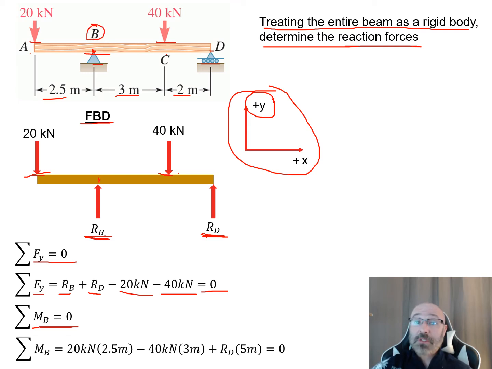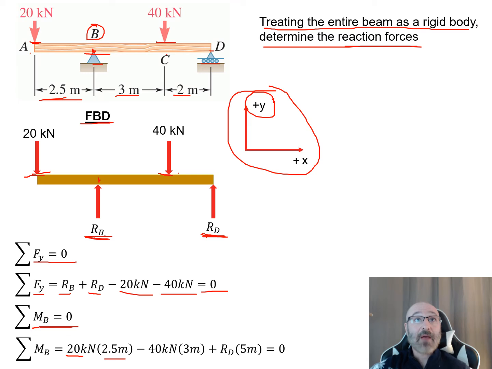So what are my moments about B? Well, I can use that free body diagram, and I can use the distances from my initial diagram up there to figure out it's force times the perpendicular distance away from that point we're summing the moments about. So I can say, right, well, if I'm dealing with this right here, I have 20 kilonewtons times this 2.5 meters. So 20 kilonewtons times 2.5 meters. Now do out that right-hand rule. Curl this, boom, okay, that's going counterclockwise around that point there, that's positive. So there's a positive moment there, 20 kilonewtons times 2.5 meters.